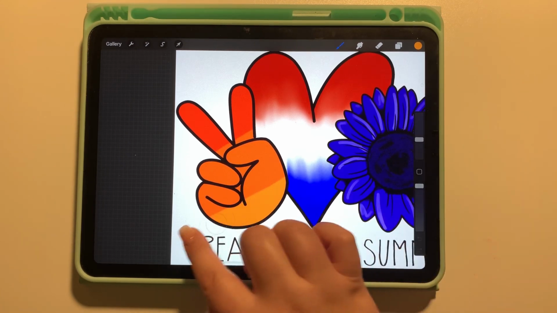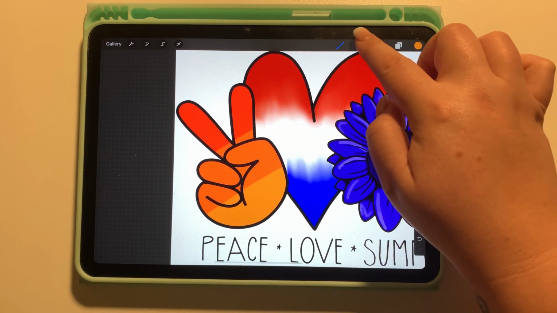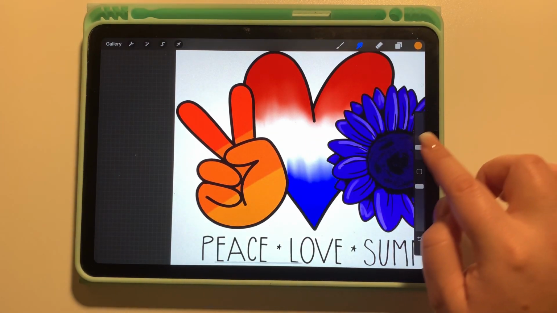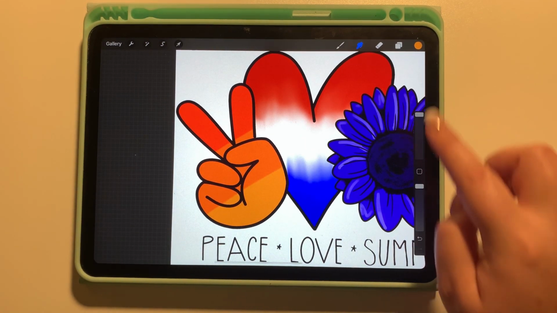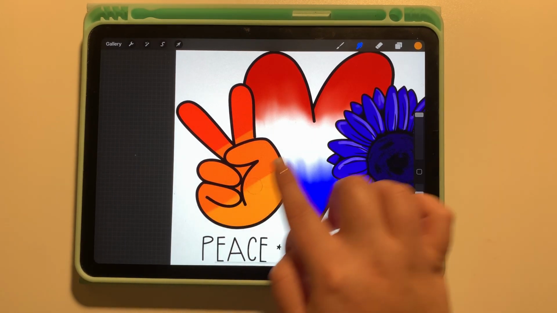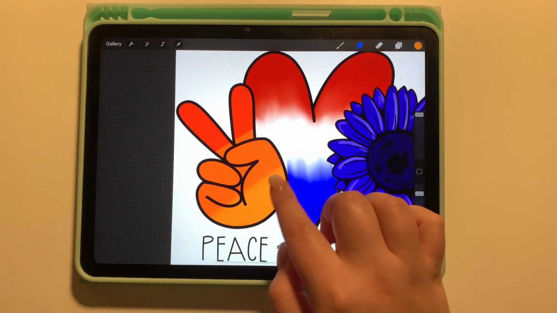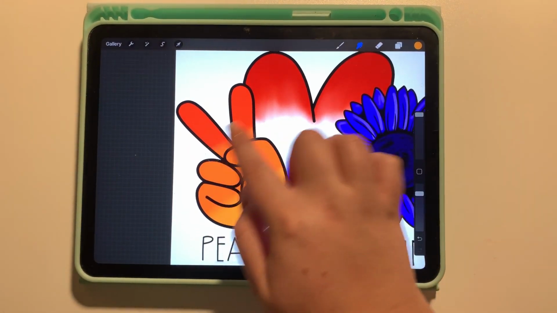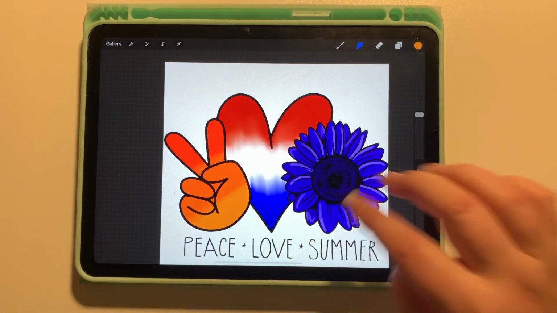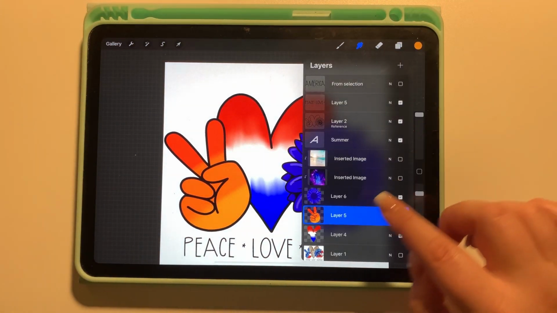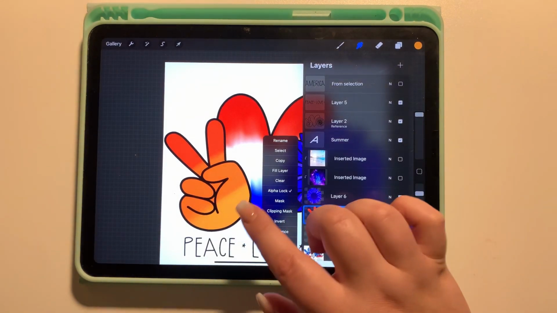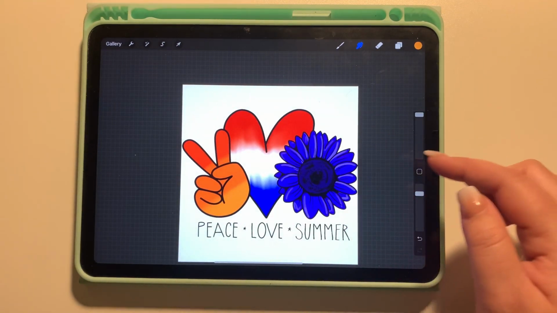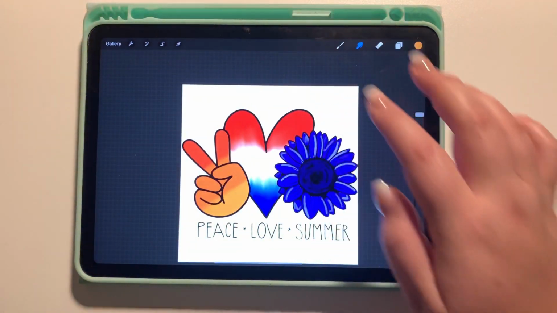And yeah, a little bit of yellow. And then that blending tool is that finger tool. That helps blend things together. Let's turn it up a little bit. Turn that down. See, it kind of blends it nicely together. There are other ways to do this, but this is usually my go-to because it's the quickest way to blend. Now, this can basically be a template. Now you can change the peace sign, the heart sign, the sunflower into any design you want now that you have that.